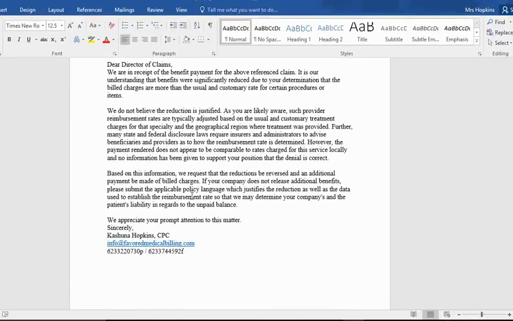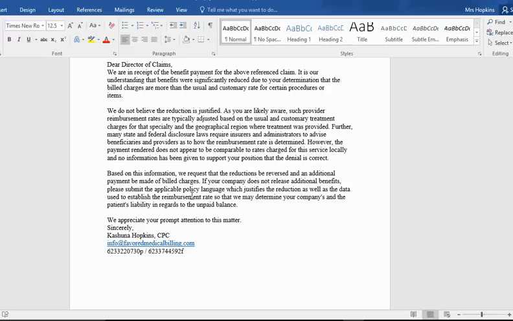This appeal is for a claim that was significantly paid less than what we anticipated. When you are a contracted provider, you have a fee schedule. And unfortunately, with that fee schedule, it is set in stone what your reimbursement is. There's no need to appeal, as you've signed a contract stating you will accept that specific amount. When you're out of network, it's a little bit trickier than that.